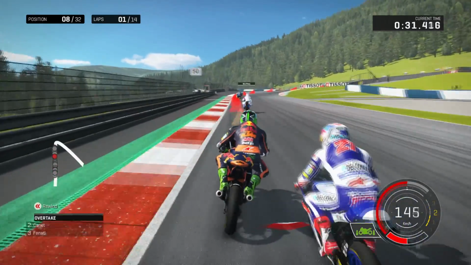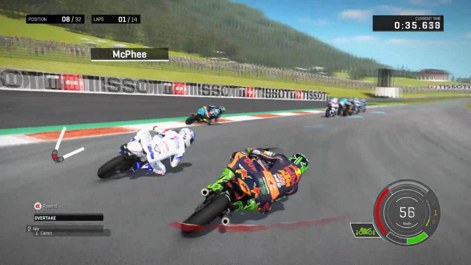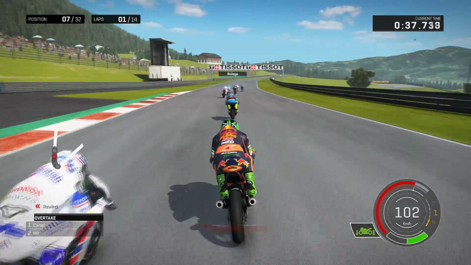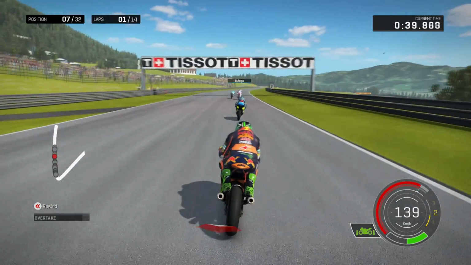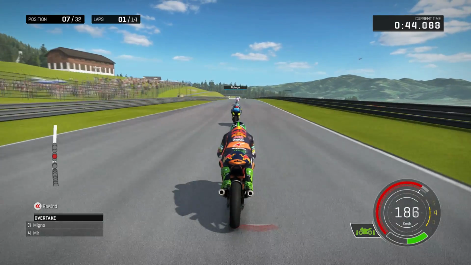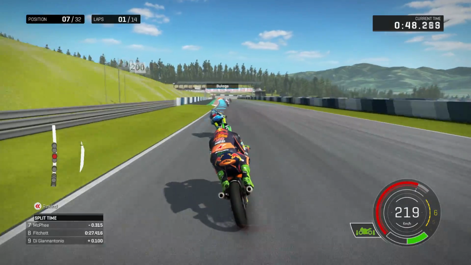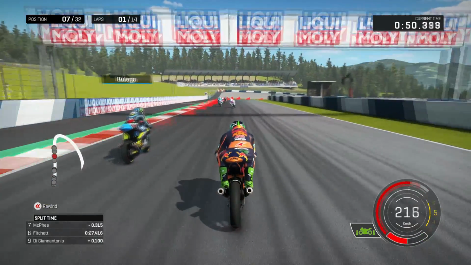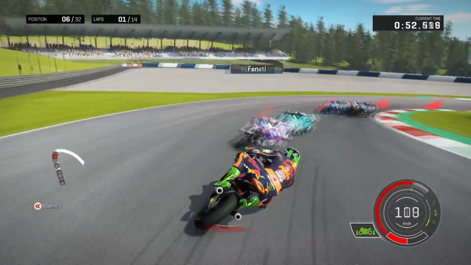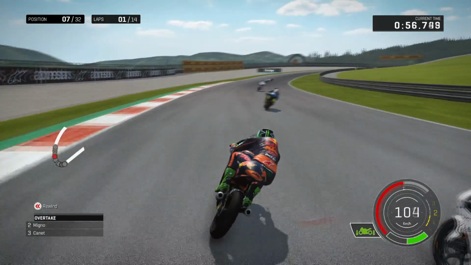We just got pushed wide, and then everyone just followed through as Di Giannantonio tries it, but that is not going to work. And now up the inside of Jack McPhee, back into 7th. The fight back is now on in Austria. In the slipstream of Nicolo Bullrich down towards turn number 3. We should be able to make this move. Up the inside on the brakes, hard on the brake. Oh no, we've run it way too deep. Almost out into the grass, and we're not going to get that move done.